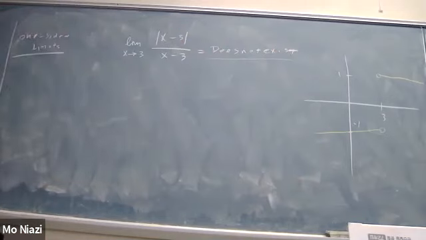Why did we discover that it does not exist? We discovered that it equaled 1 for values of x greater than 3 and -1 for values of x less than 3. Why is it that I'm now claiming that it does not exist? I thought we found numbers that are associated to it. 1 sometimes and -1 sometimes. Why does it not exist?